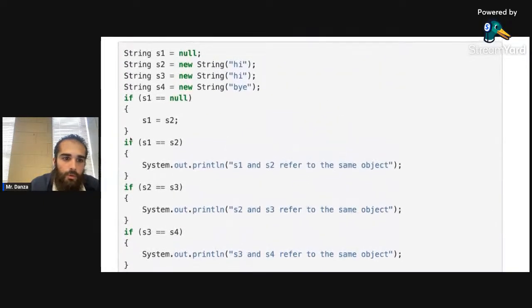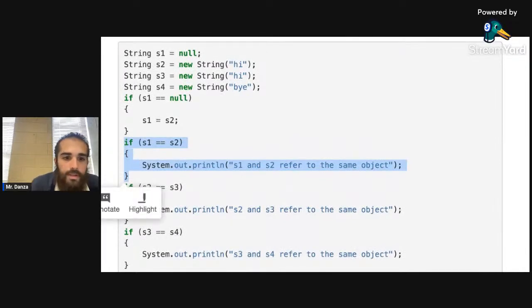Let's move on here. Let's check out this if. If string 1 equals string 2, are they the same object? Are string 1 and string 2 the same object? Look right above.